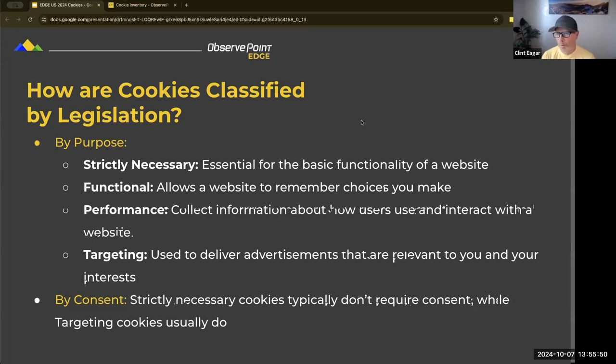And other functional cookies remember some other critical choices you make, maybe your sort order on things, or something you have in your shopping cart. Those are all usually done by cookies as well. And then the targeting cookies, those are the ones where the regulatory bodies are usually the most concerned. Those are the ones that can typically share information between websites. Now we can also look at cookie classification by consent state. Has your user, or have I as the user, accepted these cookies onto my browser so I can be tracked, or have I not? That's one way.